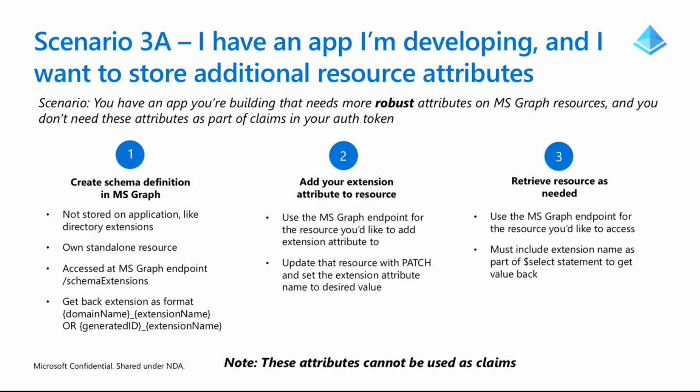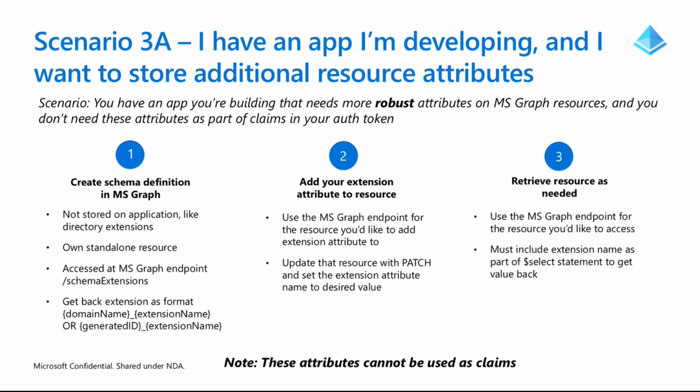And once you create those schema extensions, you can actually add these extension attributes to a resource that you need. So that means first you need to create them on MS Graph, and then after they have been created, you can add these different extension attributes to different resources like users. And once the schema definitions have been added to those user objects or group objects as needed, you can populate those values.